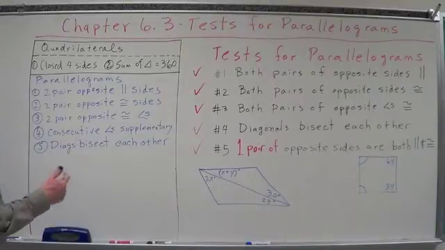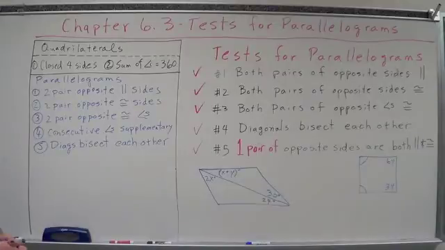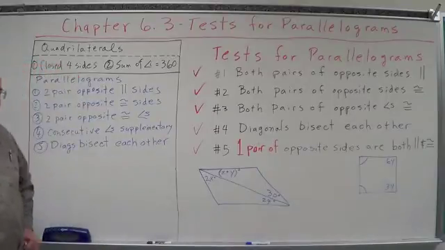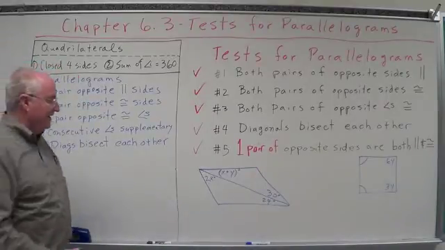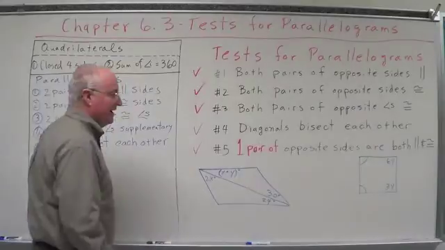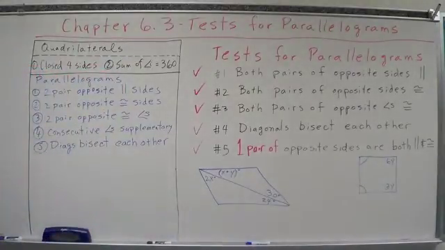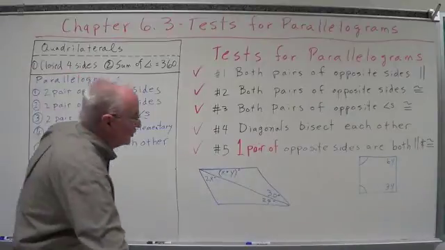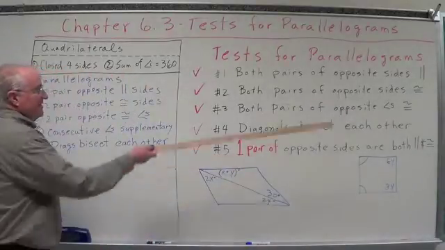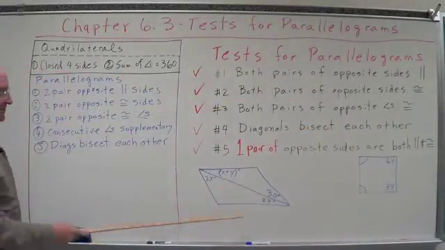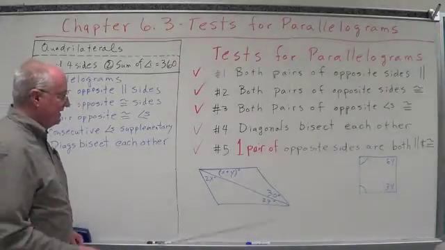All right, we've got a couple more problems here we want to do. Again, we're given these figures and some information about them, and then we're told to find an x and a y that would allow these figures to be parallelograms. So we're going to look and see what kind of test would allow this to happen. Now let's look at this one a little bit and determine what it is.